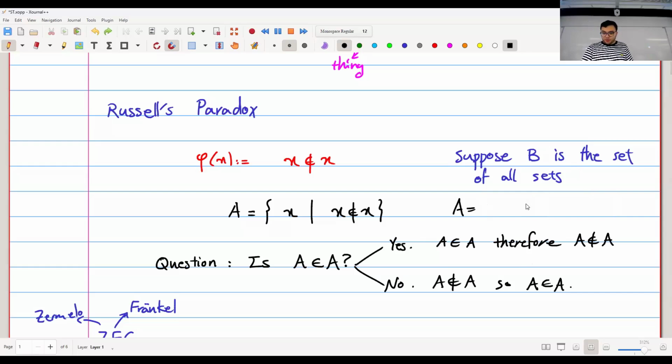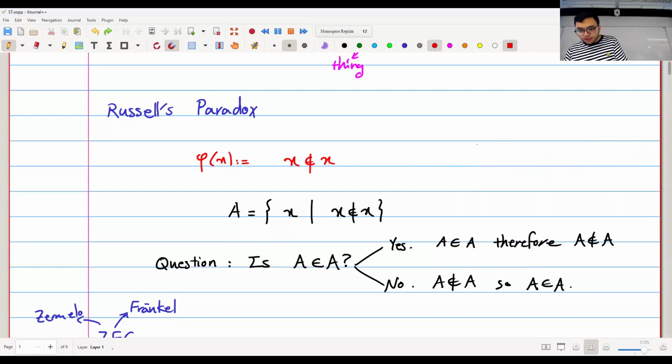Basically, what I just proved here, again, in our language L, is that there is no set B such that for every set X, X is a member of B. Okay. So this is how we're avoiding the paradox. We don't have a paradox anymore. We just don't have this kind of sets.